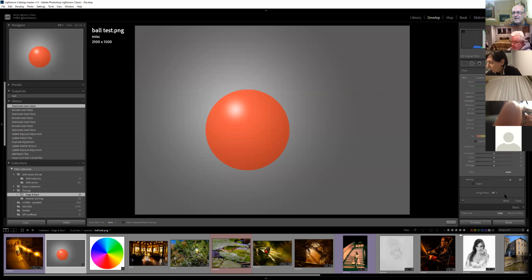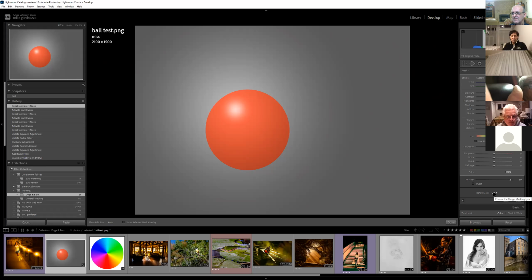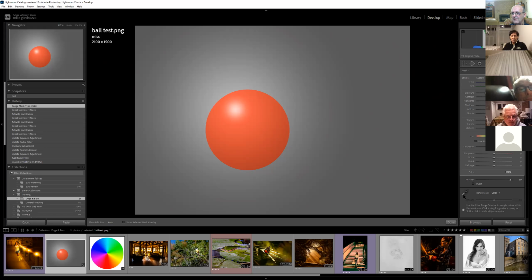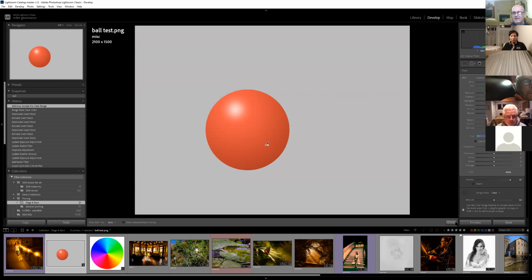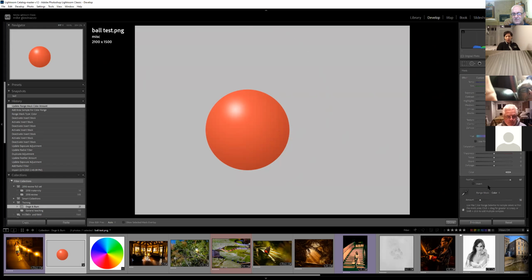So here's a really neat trick. I want this mask to start here and go to 100%, but I don't want it everywhere. I only want it on the orange. So I want this mask to be affected by a certain color. I'm going to pick up my eyedropper tool and say, this is the color I want it to be affected by. And voila. I have just made my mask affect only the orange and nothing else. So here's the before and after, and you see quite a difference.